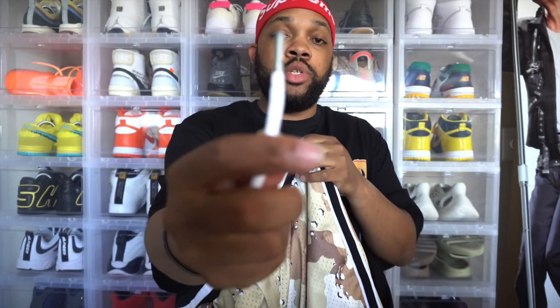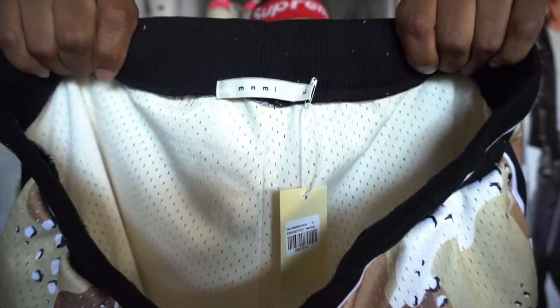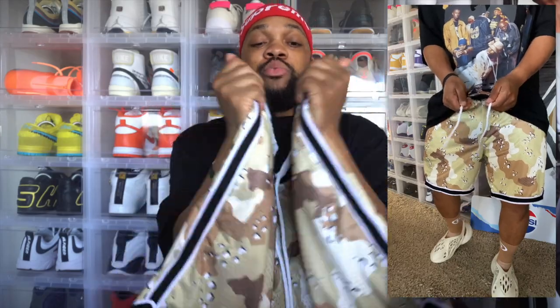Does have drawstrings on the front, drawstrings come with silver tips. You got two side pockets to keep your coins. When you order from Minimal LA, they come with the tag 'Minimal' right there and it does show the size. Now when it comes to shorts like this, I went up in sizing because they definitely run short — it's best to go up when it's something you don't know. If you go true to size, you never know, you might have to send it back. I just go up in sizing and keep it — you eventually grow into it.